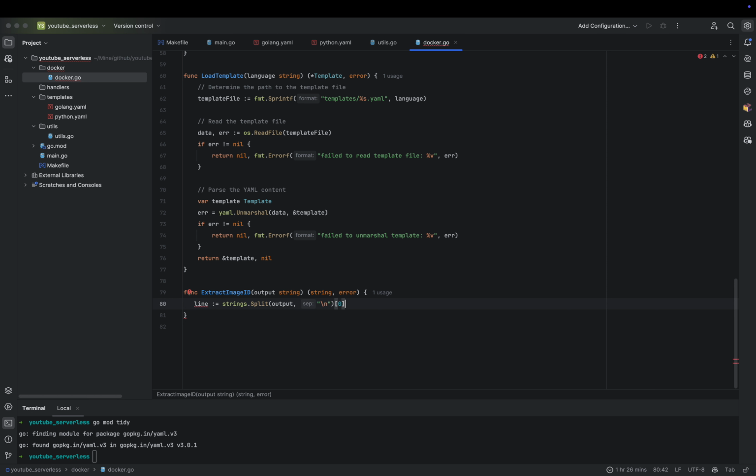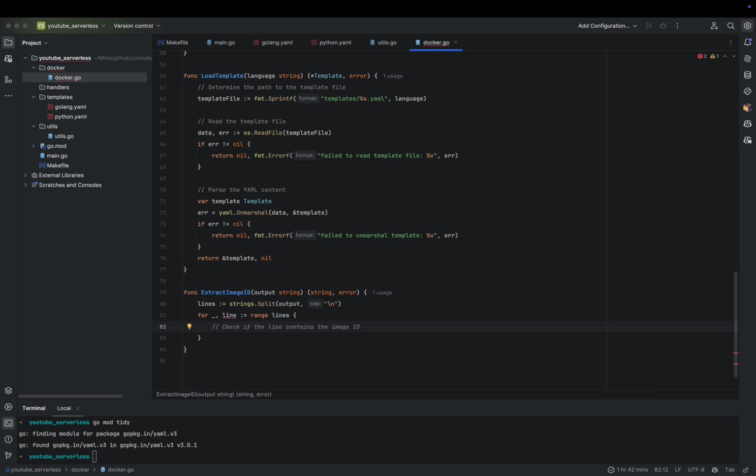We split the output at every given line, and then we range over the lines.